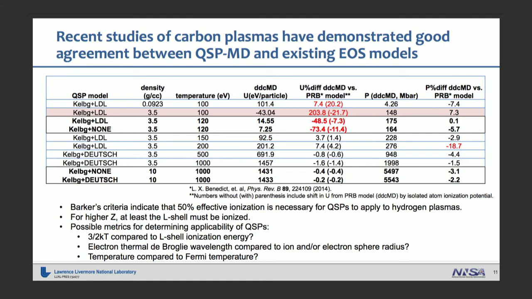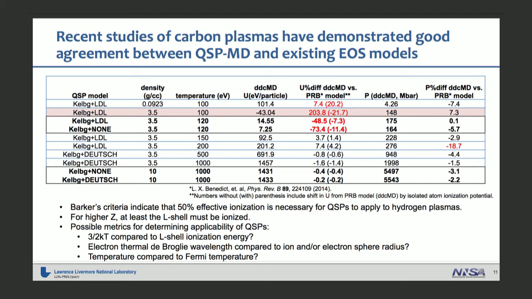There was this one case where it looked like there was a bigger difference in the pressure, but we think that actually might have something to do with the fitting of the model in that regime and not so much anything that's happening with the QSPs. So based on this, it does look like this might be a fast way to calculate pressures for large arrays of phase space if one wanted to do so.